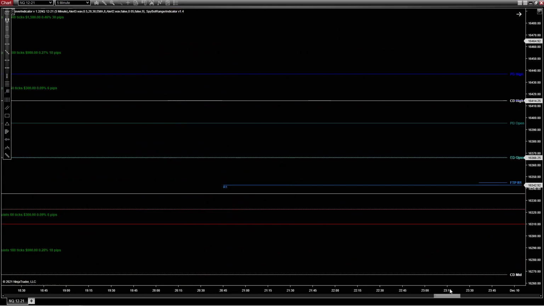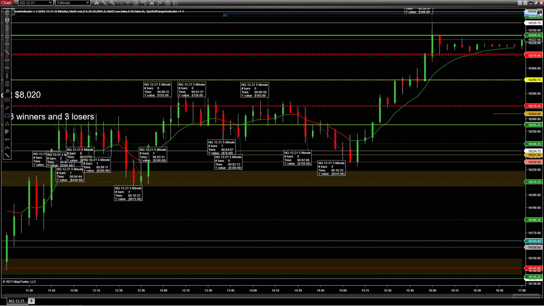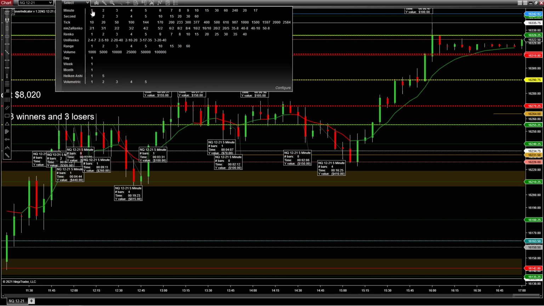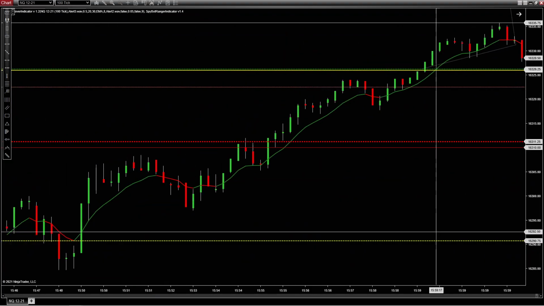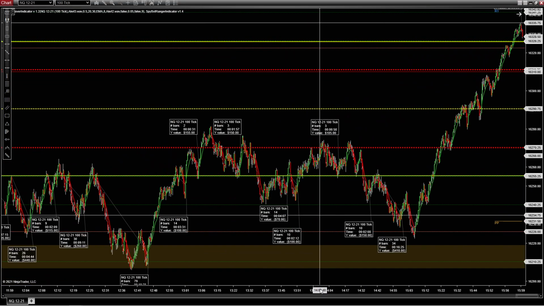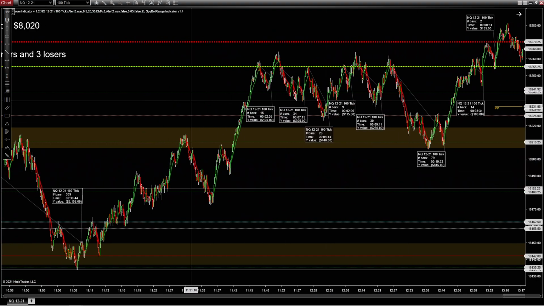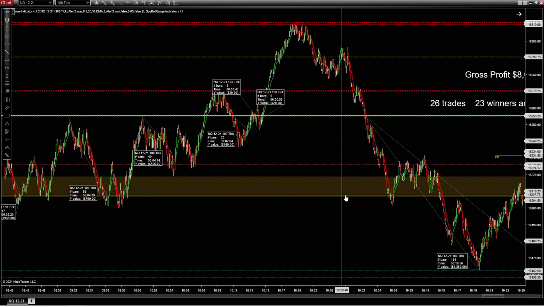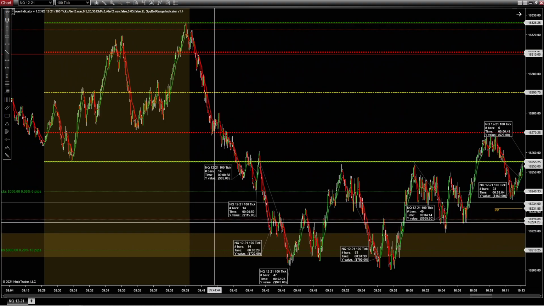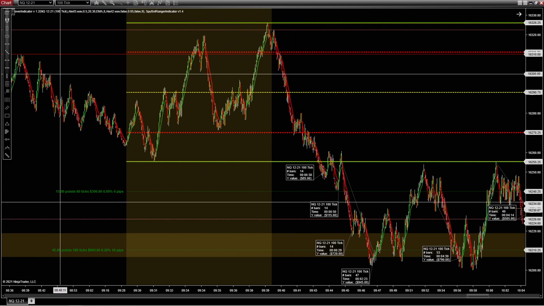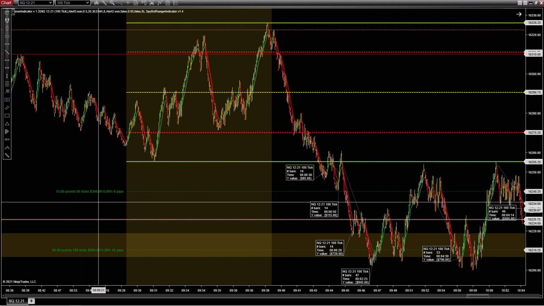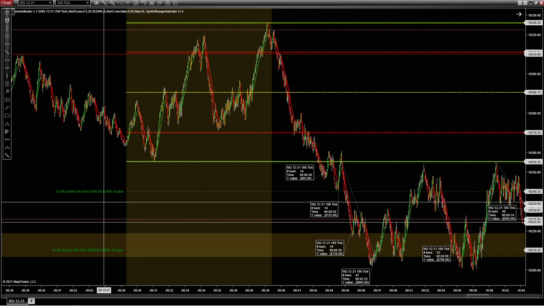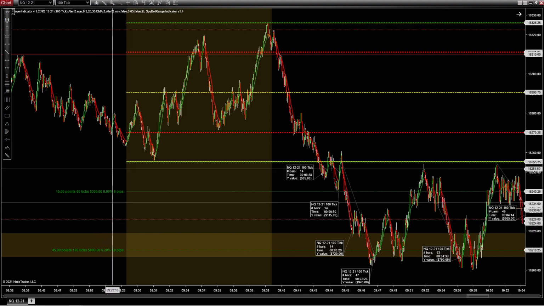So let's go ahead and go back to today. And I'm going to go to 100 tick because you can see the candles a lot easier. So let's go ahead and go to 100. And you can trade this on any time frame that you want. It doesn't matter. Time has no bearing on this. It's whatever you can see best. So we're going to assume that you understand the pre-market. It gets the high, the low, and also the middle. The middle is this one right here, this salmon line. So it's the middle between the high and low.